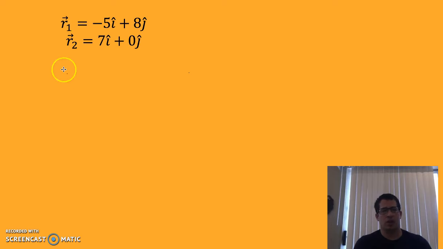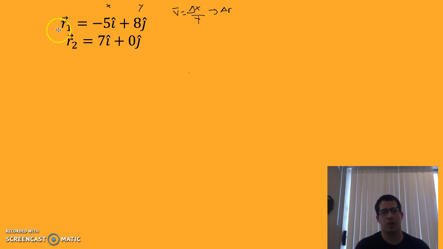Anyway, these are position vectors, and the reason we use R here is because X is traditionally used for horizontal and Y is traditionally used for vertical. Again, if you wanted to use X here, I'm okay with that, and oftentimes I will use X here. Average velocity is going to be displacement over time. We can still use delta X for displacement as opposed to delta R. I guess you could use either of those.